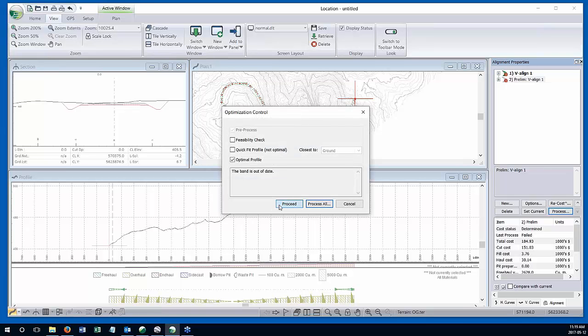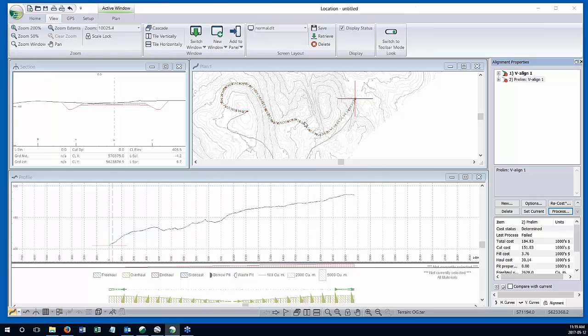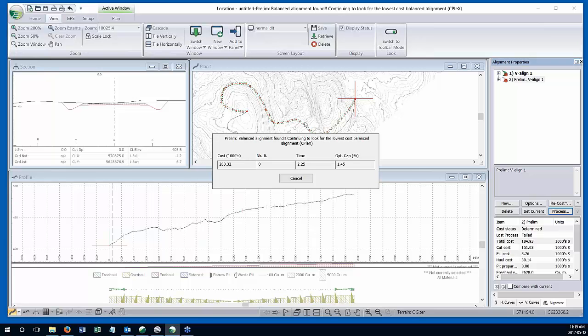It's not going to take too long. By the way, this alignment, option A, was about 2 kilometers long, which I think is about 1.5 miles. And option B was a little bit longer, about 2.6 kilometers. One had some perhaps steeper grades in it. I thought originally I was going to get some interesting results, and I'm going to show you what I thought was kind of interesting when I actually ran these 2 alignments.